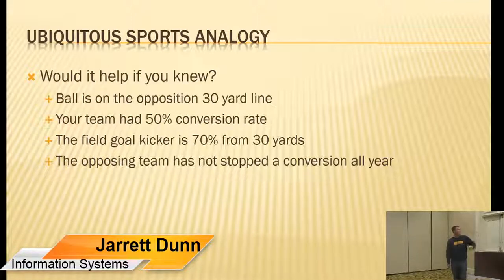So both of those pieces of information are not something that's obvious. You can't look at the other team and know that they haven't stopped a conversion all year. So in order to do that, you had to collect data, you had to analyze that data, and then you had to present it so that you could make a decision. And that's what we're talking about today in information systems.